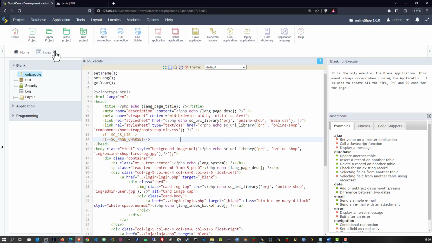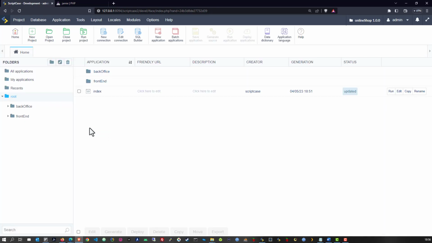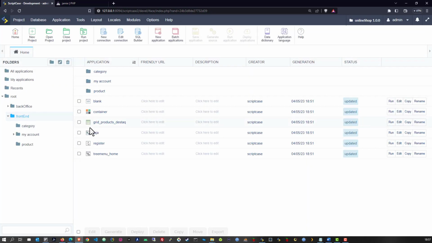Okay, so within this application we have, well, within this project, should I say, we have the index page and then here two folders. So we have the back office and the front end. So that is separated. So if I access here the front end folder, we have here the store folder, the register folder. From both of these, the store, which is here the Loja, as well as the register application, you will be able to learn a great deal. We will check those out in a moment.